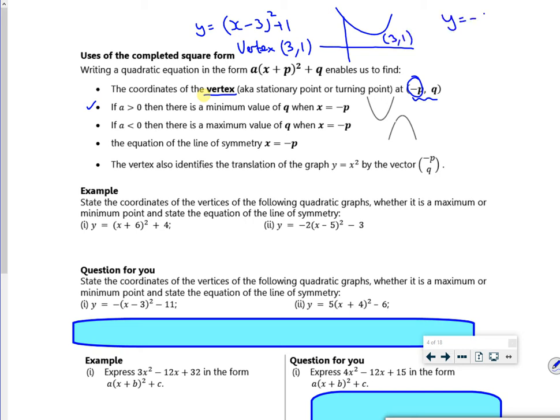If I had something which was y = -(x + 2)² + 1, then I've got an n-shaped curve, an upside down curve, because of the minus at the front, because a is less than 0. And then the 2 becomes a -2 and the +1, so it's going to be something which looks like that.